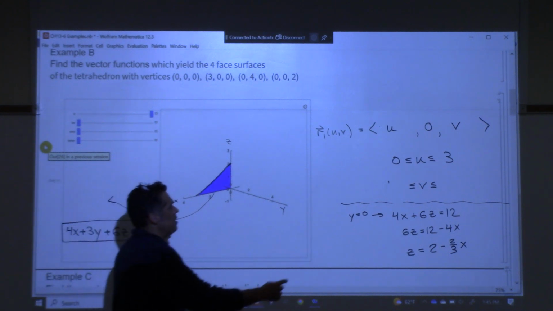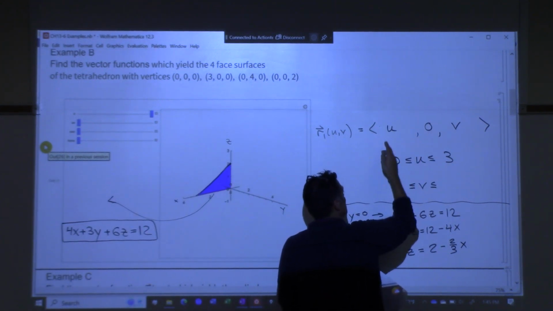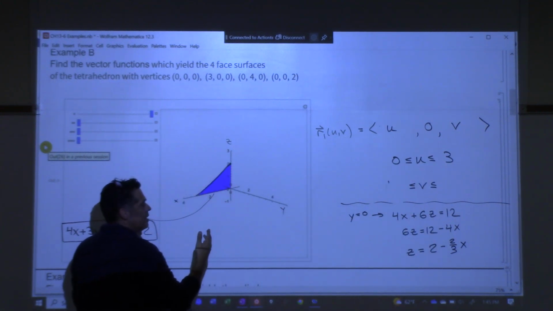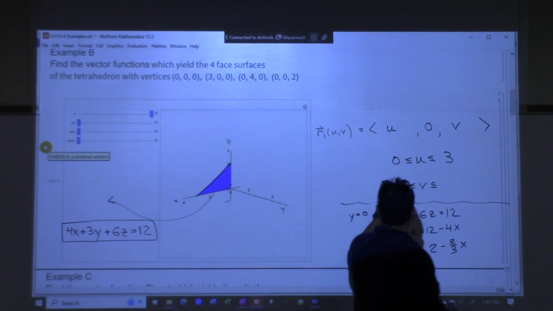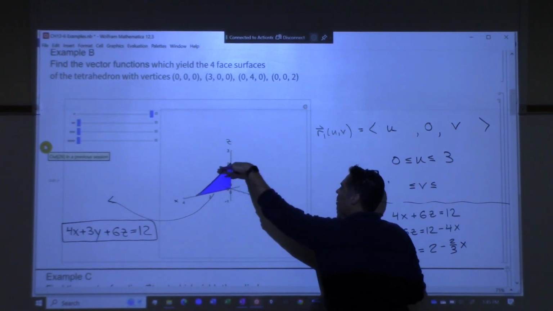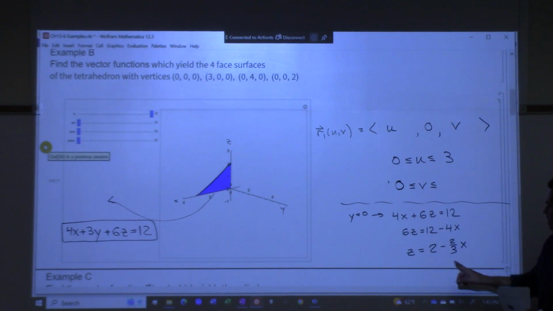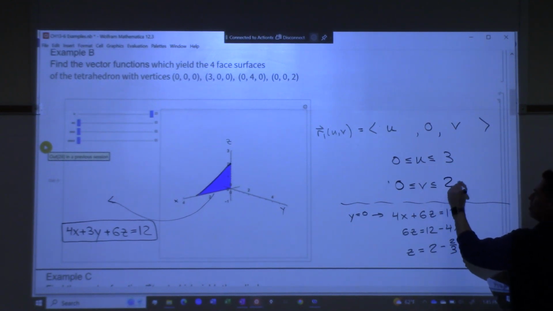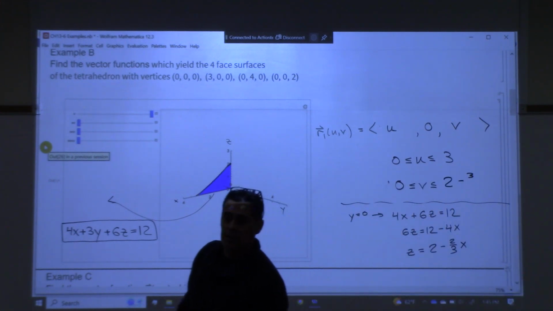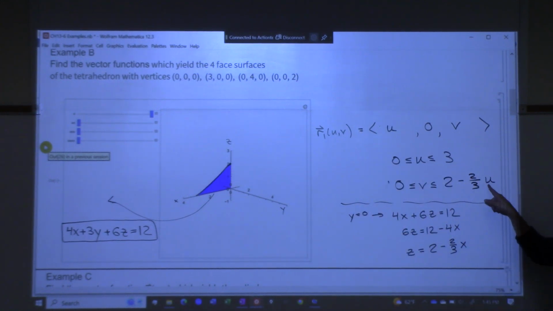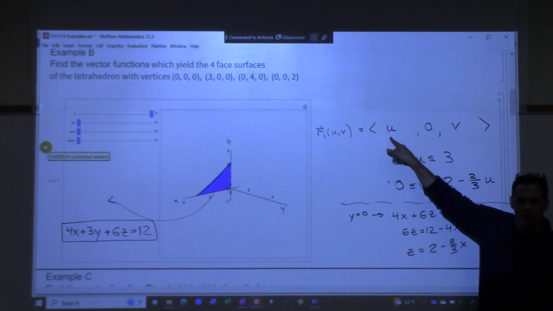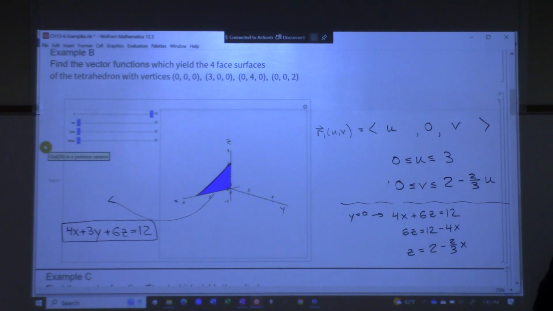All right, so back to this. We know that our y component's always 0. Our x component is going to be between 0 and 3, so we're controlling that with u. And then our v is up and down, but we need that v to be, what's the smallest we want v to be? 0, and we want it to go up to where? Never past that line, right? So 2 minus 2/3 u. Why u? Because what's x for us? U. X is u. Making sense or no? Yeah. That's it. Really simple equation for how weird it was to get.